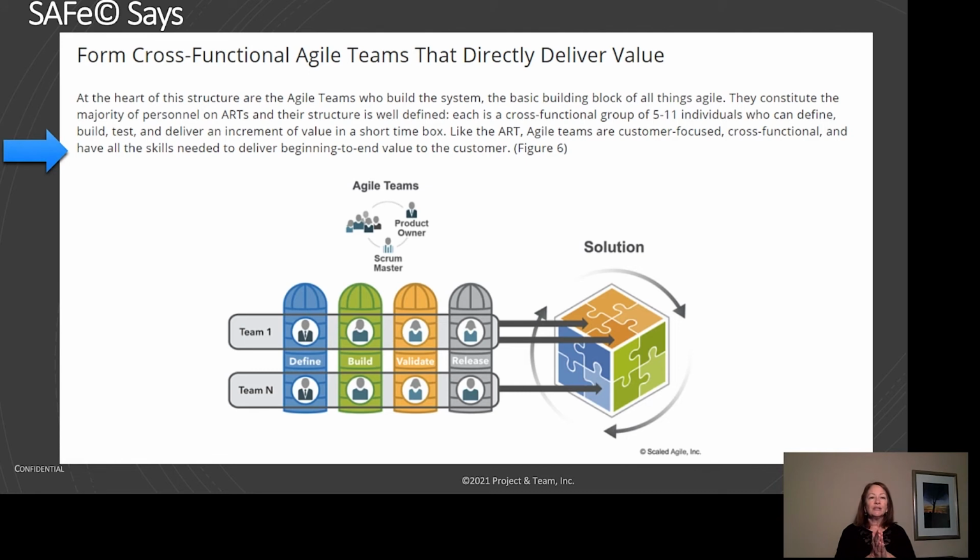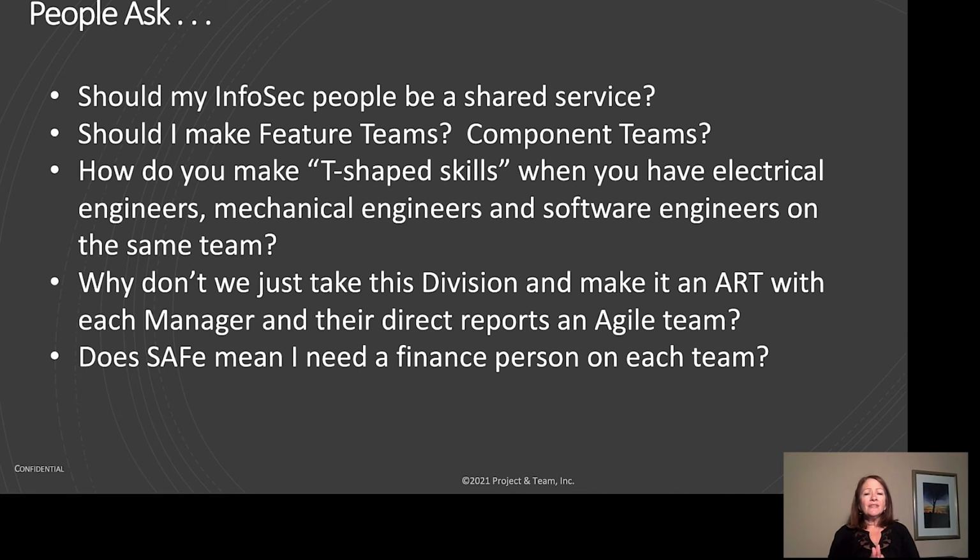Remember from session 3 that we highlighted that the best way to organize around value to streamline that flow within a team is to have all the team members that have the skills necessary to support that development value stream. That is the end-to-end flow, the delivery of value. We also acknowledged that that's sometimes hard to do. And that's because people ask questions like this. What about information security? They're kind of a shared service. Should they be outside the team or part of the team?